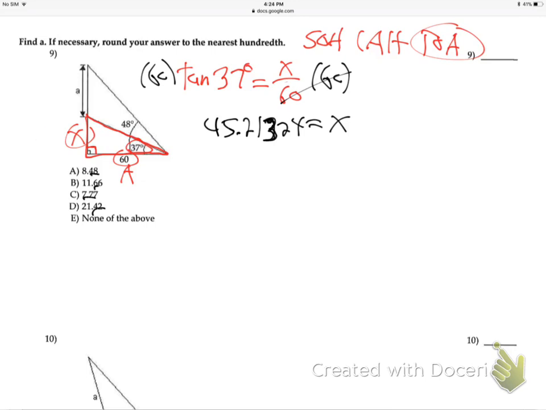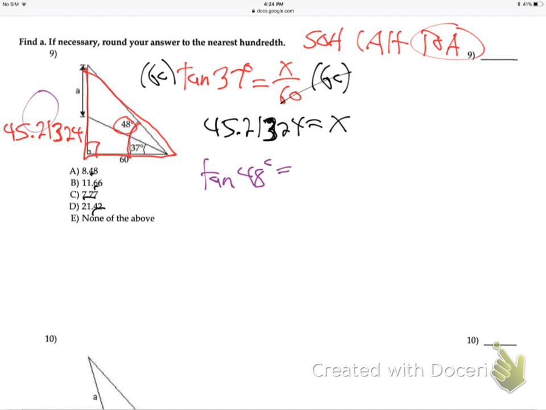So this x over here, erase what I did in the triangle, this part right here is 45.21324. That's from there to there. Okay. Well, you know what I mean. Okay, so now look at the big triangle. The big triangle is also a right triangle, and this big angle here is 48. So same kind of thing. We can say tangent of 48 is opposite that whole side over adjacent.